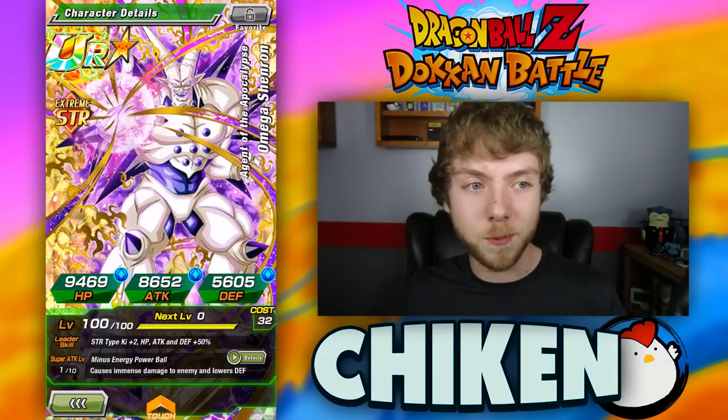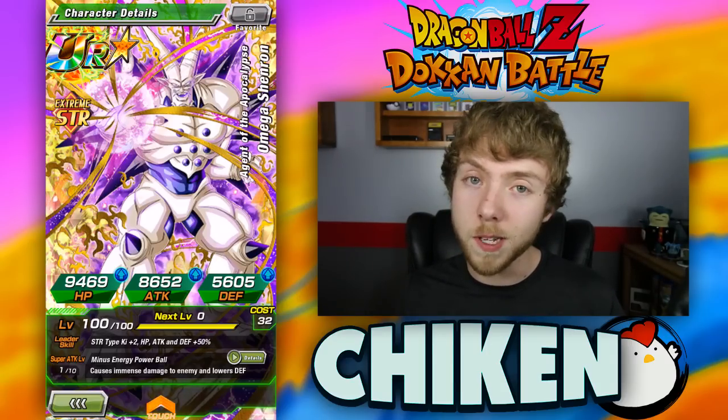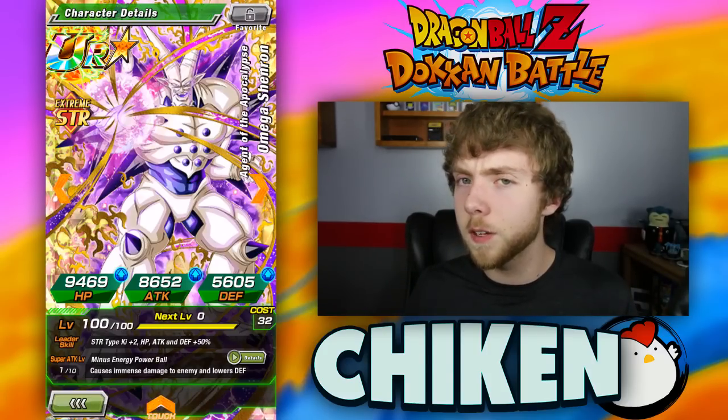Likewise, I have Omega Shenron, which is the Strength type God leader, and he has the same type of skill, except I have not Dokkan Awakened him yet. I haven't actually been able to beat his event, so that's something we're going to do another day. But basically, he has Strength type Ki +2, HP, Attack and Defense plus 50%, and that'll go to Ki +3 and HP, Attack and Defense plus 70% when I Dokkan Awaken him. So he works a lot of the same way, just for a different type.